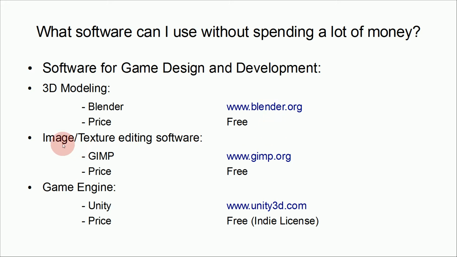Then for texture editing, or if you just want a program to use in place of Photoshop, GIMP is also open source like Blender, and it's also free and very, very powerful. Like I said, it actually competes against Photoshop, so hey, if it's free and it can do that, why not?